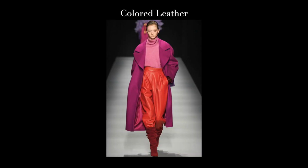and it's happy for the planet. Three of the trends that I really want to emphasize secondhand shopping for are all leather outfits, colored leather outfits, and fur. Now, all of these trends kind of have something in common, which is that they all kind of depend or lean on the animal side of the fashion industry. Now, both the tanning process and, of course, killing animals for fur are not really great processes, but the thing is that secondhand shops are already full of these materials. So by shopping secondhand for these kinds of trends, you can avoid contributing to the pollution that is the fashion industry.